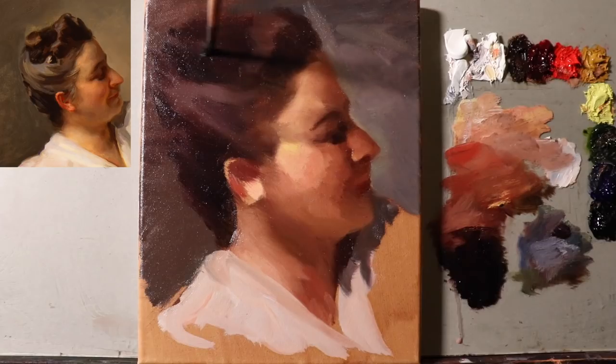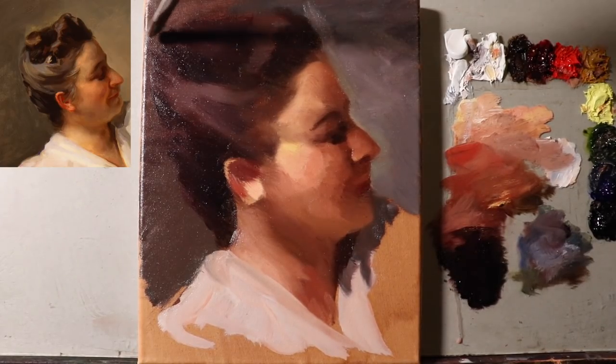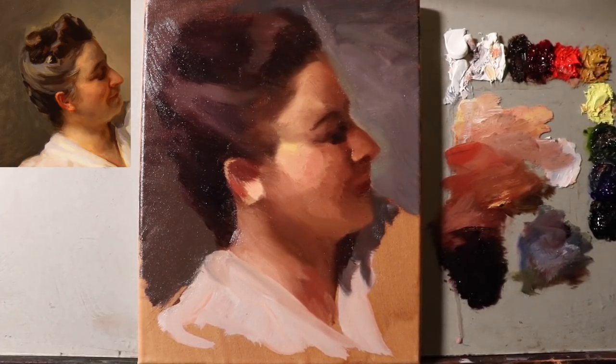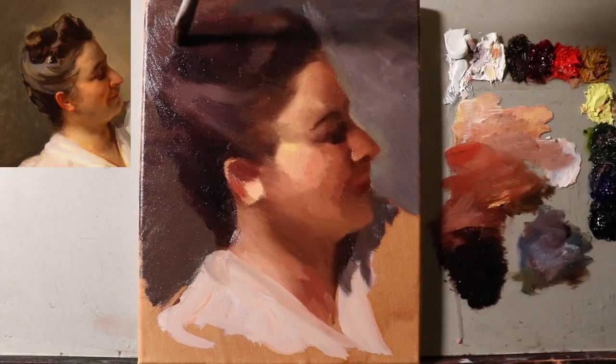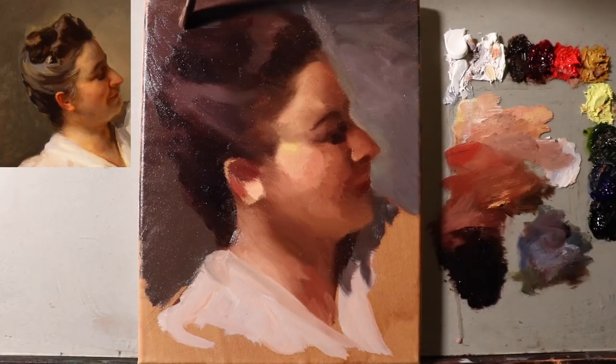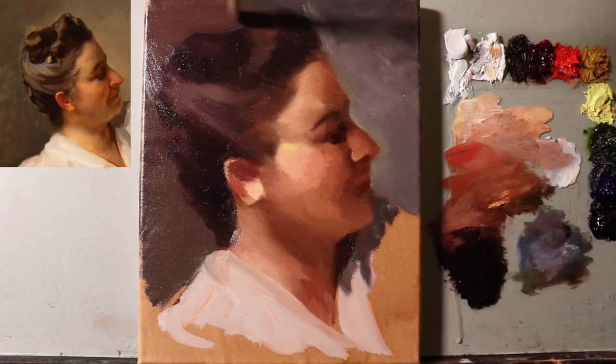Okay, all right, I'm not going to worry about the hair too much more, except for the edge of the hair needs a little clarification. This point has to go down a little bit relative to this point. Okay, that's much better.